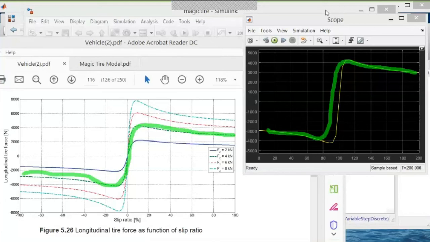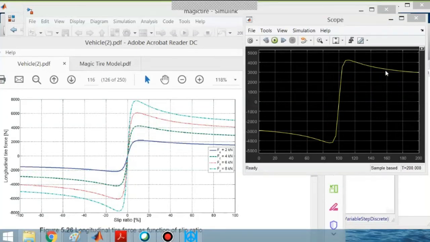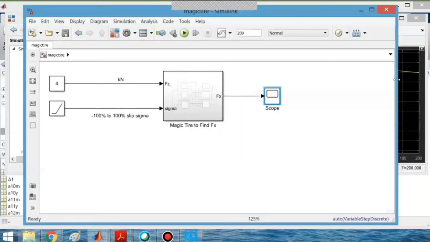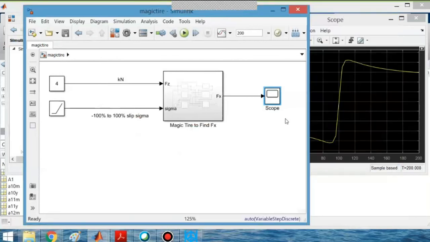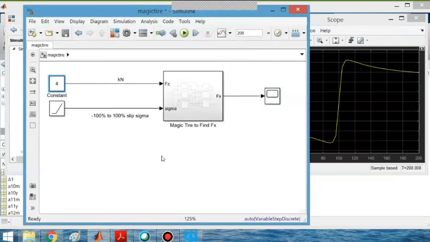But if you see that the simulation graph is not so nice, change the input. Not change the input, change the time. Constant sample time, change to 0.02. Usually I use 0.02. You can use 0.01, no problem.